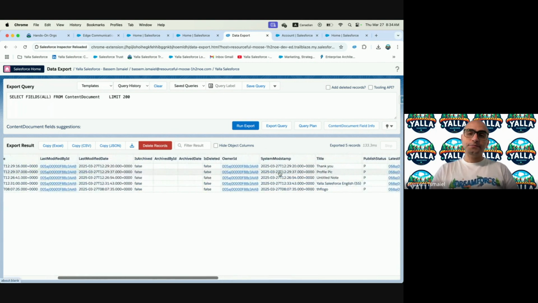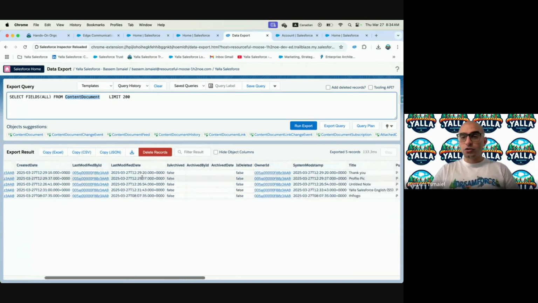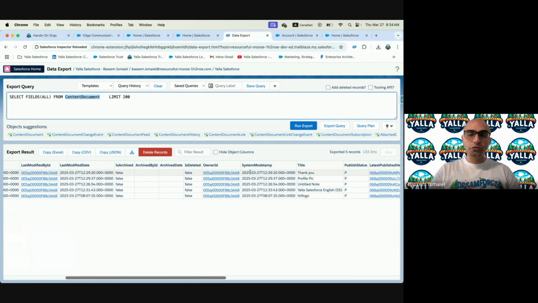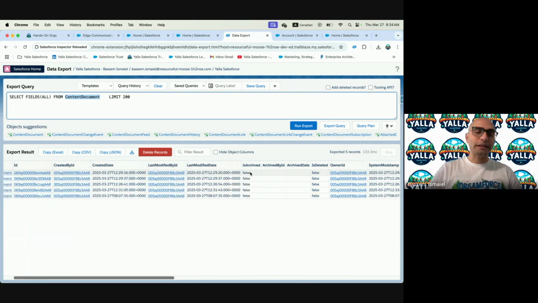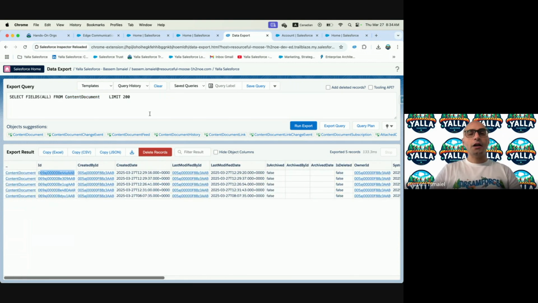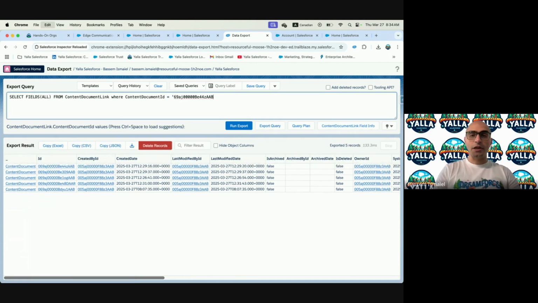And then you have ContentDocumentLink. We related this specific ContentDocument, the thank you file, to a specific record, which was the account record. So if I go in there, you will find another object called ContentDocumentLink, and I can say where ContentDocumentId equals the one I just selected.